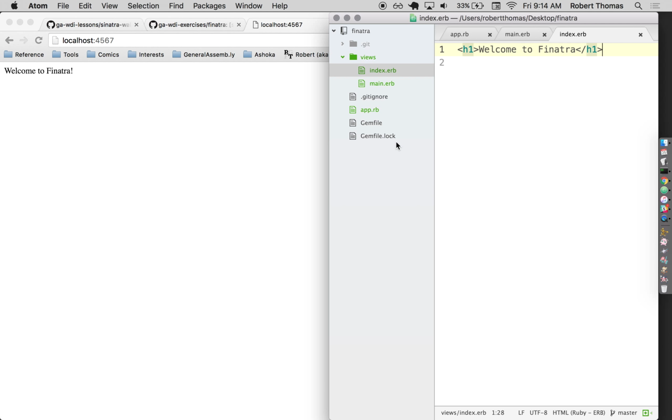As I'm doing this, what's different between how I'm naming these files and how files are named in Rails? Yeah, there's no .html. In Rails, it needs to be .html.erb. In Sinatra, it's just .erb. But they behave the exact same way, right? What is ERB? ERB stands for Embedded Ruby.